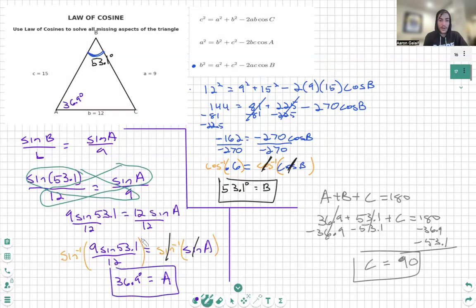Awesome. So now we have filled out the entirety of this triangle. It gave us all the sides. We needed to use law of cosines to solve for one of the angles. Once we had one of the angles, we could use law of sines to find one more missing angle. Once you have two angles, you know that all three add up to 180, so we can just subtract those two we just found from 180 to find the third. So that is how we're going to use law of cosines to solve a triangle when only given the sides of the triangle.